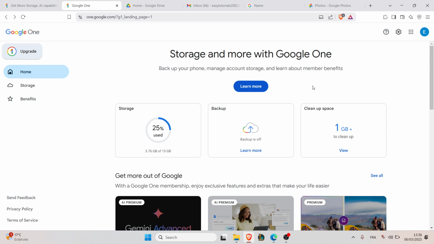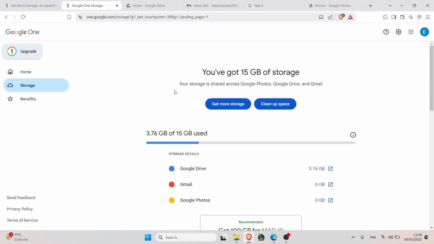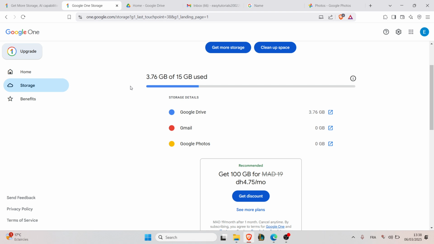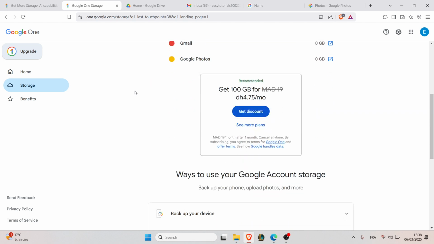The second step is to access the backup settings. In the Google One app, you're just gonna have to tap storage and then click on device backup. Now on computer, just go to storage on the left side. As you can see, it has the cloud icon, and click on it. Now I haven't done a backup upload in my account, but if you did, you're gonna see the backup option.